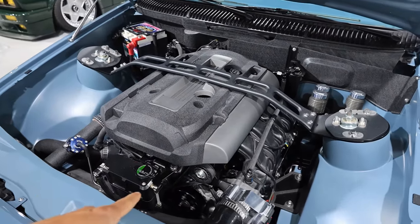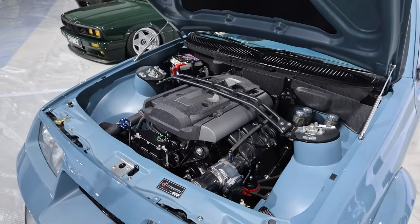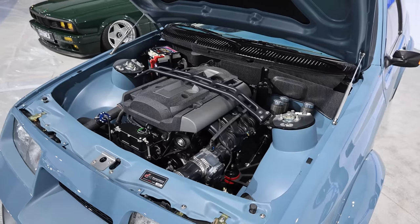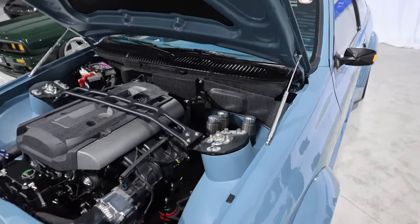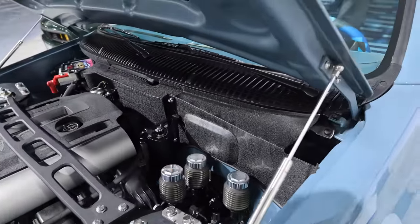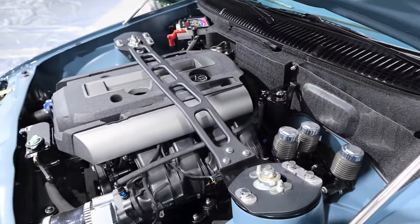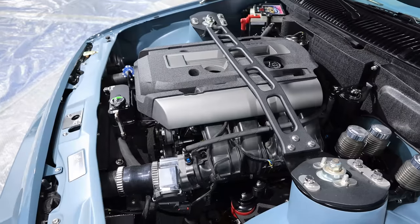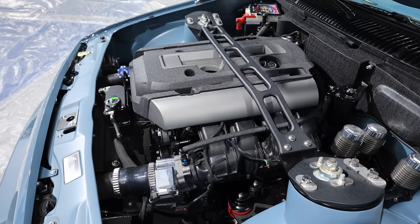What did this actually come out of? It was a Ford crate engine. Our original EcoBoost motor was out of a 2018 Mustang. Ford came on board to help us with the project and said, what about doing an EcoBeast? So it's their lower rotating assembly, rods, pistons, cylinder heads with an upgraded camshaft, throttle body, and a bigger Ford turbo — basically stock out of the catalog from Ford. We just kind of made it look nice in there.